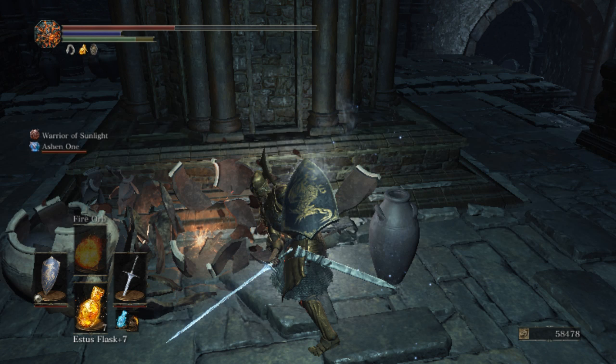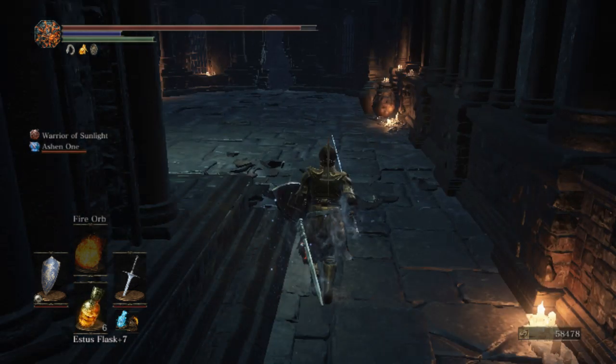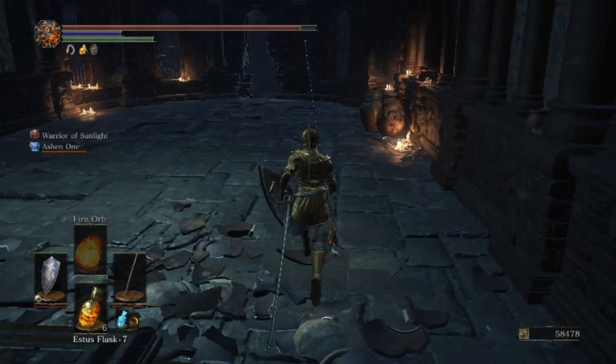Oh, Court Sorcerer's Head. Yep, that should be the one. Okay. I'm trying to kill this guy. It's not making it easy for me. I think he fell off the building. No, he's crawling on the outside. Found a mimic. Yep, don't hit the mimic.